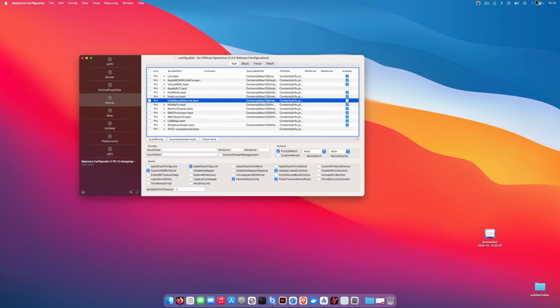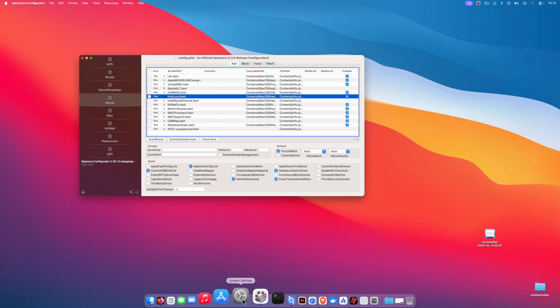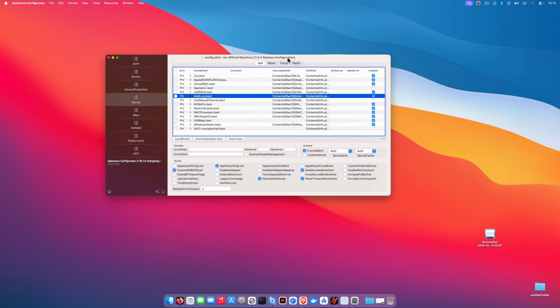I was just getting the Wi-Fi only, but I installed the IntelLucy kext, and that is what brought back the Ethernet. And as I've just shown you earlier, the Ethernet is working, and also the Wi-Fi is working with the DisableIoMapper being set to no. So that's something that maybe will help you out.